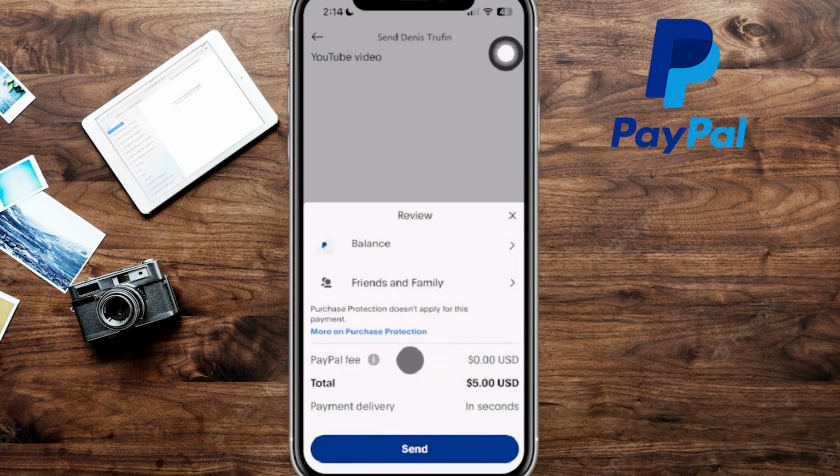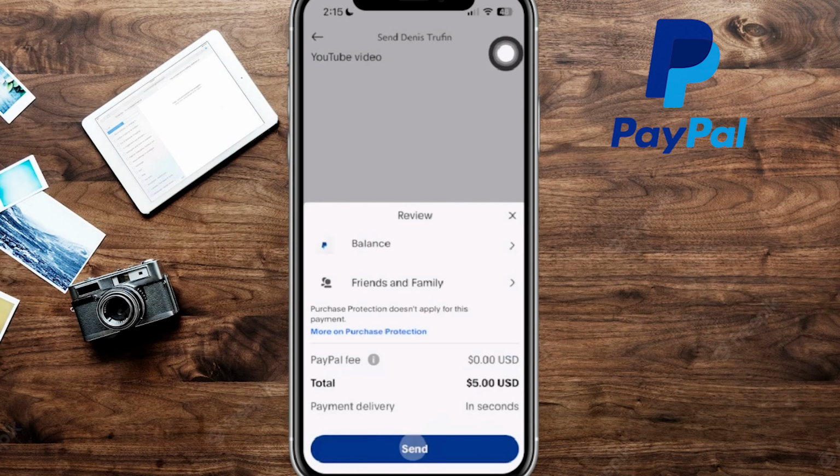Now here you can see if there are any PayPal fees that you would be paying. Again, they do a great job of being transparent with those fees. It's going to tell you how much you're sending and then within what time period. So you can see here, it's going to be instant. Usually if you're going to be sending pretty large quantities of money, there will sometimes be delays in how quickly that person's going to get it.